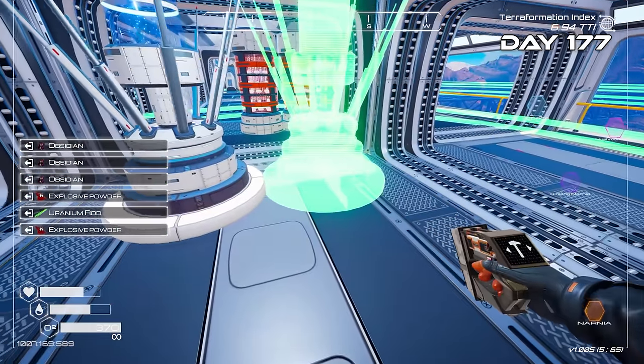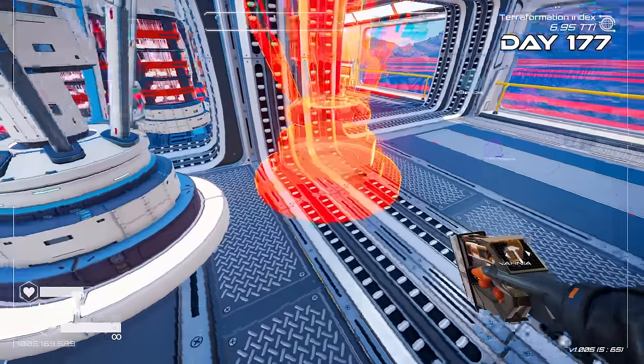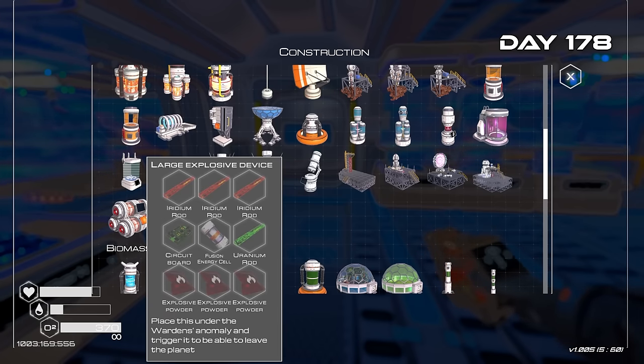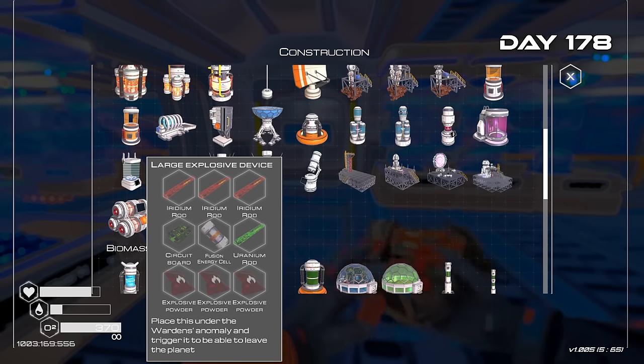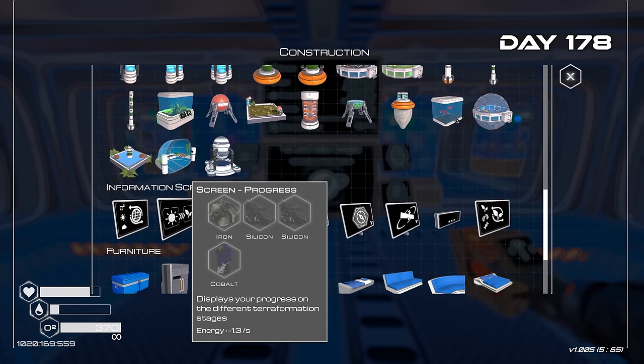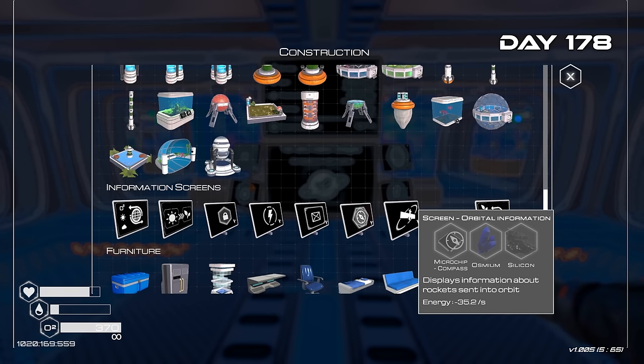All I had left to do now was give my silkworms a few optimizers to bump up that production. I still can't believe I didn't notice this thing. What did I just unlock here? Again, my voice, sorry, I know I'm still a little under the weather, but large explosive device. Place this under the Warden's anomaly and trigger it to be able to leave the planet. Was it a bomb for the world or maybe some place I had yet to explore?